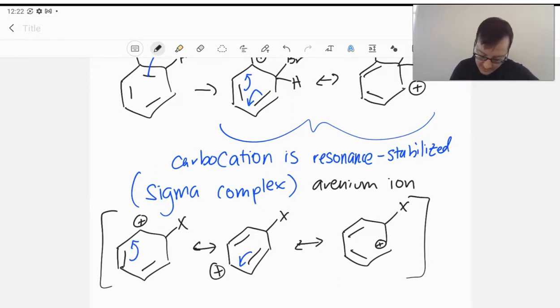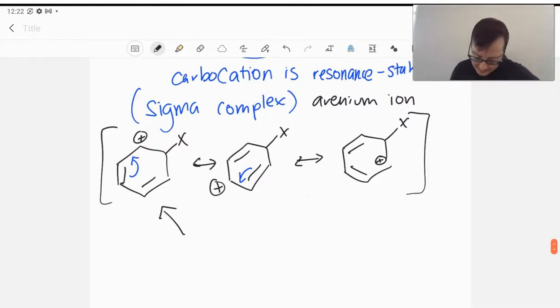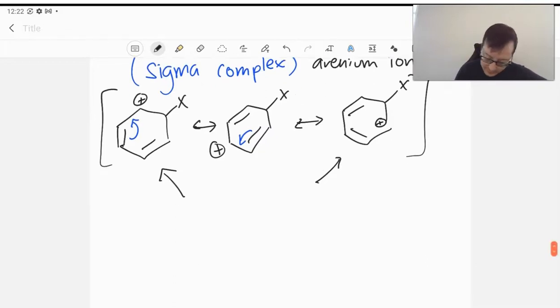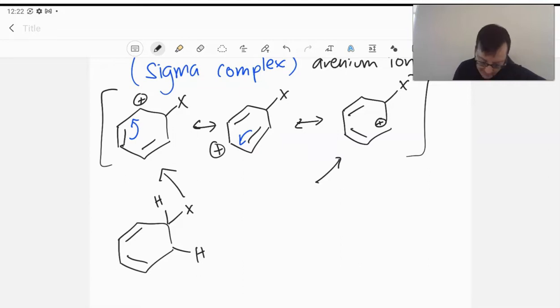And now, at either of these, our next step of the reaction is going to take place. So if we just assume that we have that rightmost resonance form, it doesn't matter. Either the first or the leftmost or the rightmost will work. We have our carbocation here. And in fact, I'm going to just switch the X and the H. In this case, it's our bromine, right? So I'll actually put that in.